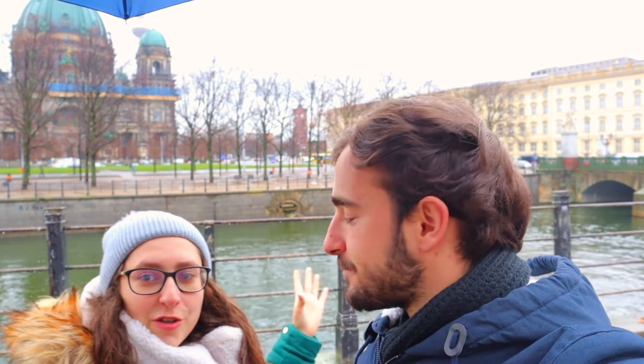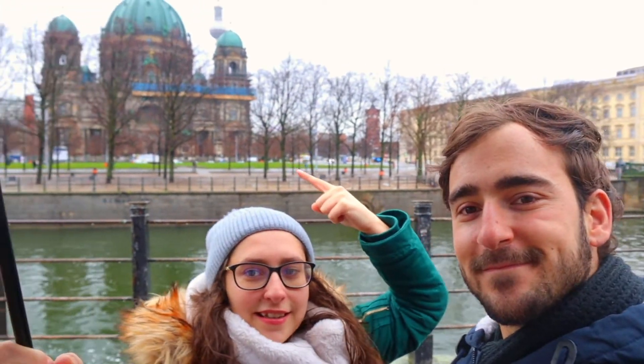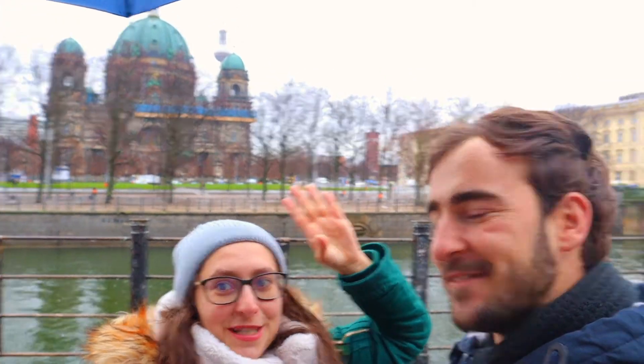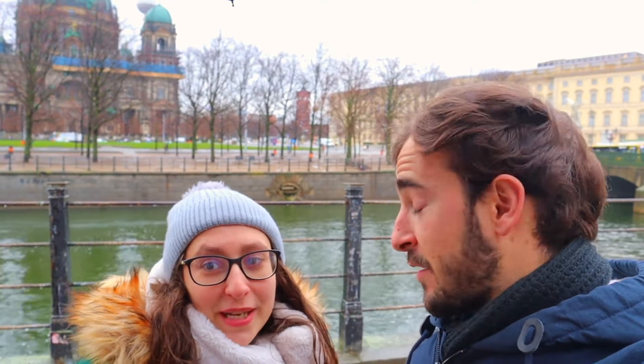So we came to visit one of the main attractions here in Berlin called the Museum Island. Basically, there's this little river and then we have a little island. The name Museum Island comes from the fact that the island has five museums — I think it's five plus a few more. And you also have the Berlin Cathedral, which looks amazing. I think the ticket includes all the museums, so we're gonna try to see as much as we can. We are super excited — it's super cool. Let's go!